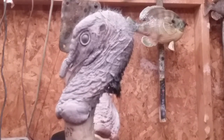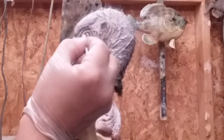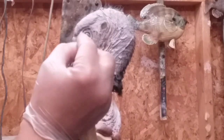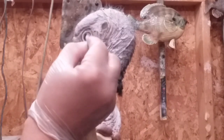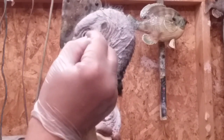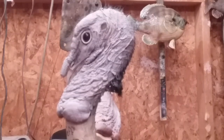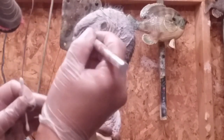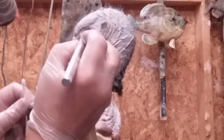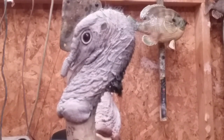Our next color is Paynes Gray. Well, first, before we use our Paynes Gray, I'm going to go ahead and clean the eyes off. I got a little bit of overspray, just like I did on the beak. So, good thing Q-tips are cheap. So you clean both eyes off, and if you get any overspray, it's going to be dark overspray, I think. But yeah, you just want to clean your eyes off, using lacquer thinner and a Q-tip and or an X-Acto knife or whatever to scrape the paint off.